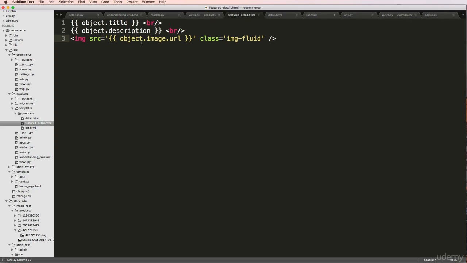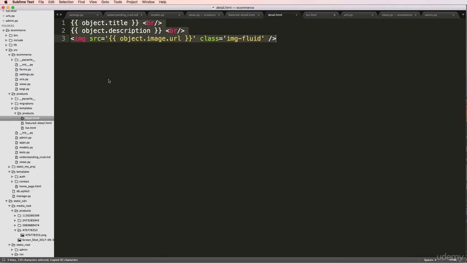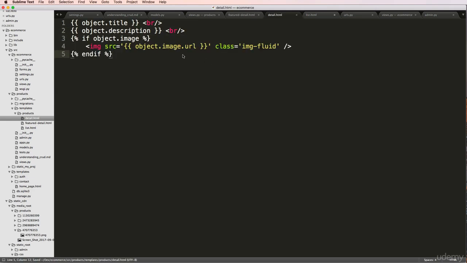Maybe you saw that back with the images. Basically what we want to do with that is just put an if clause in there, and then endif, and we're going to want to put this on our detail view as well. There we go. So we refresh and we got, yeah, supercomputer.